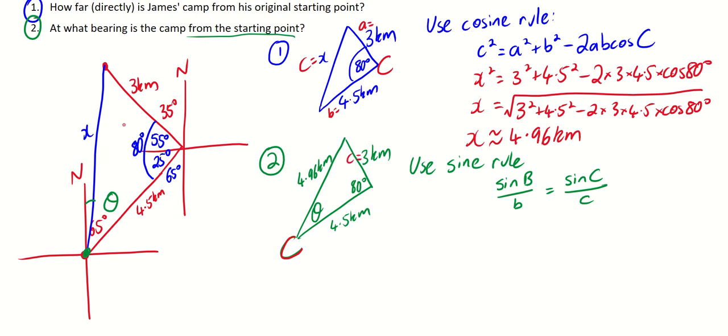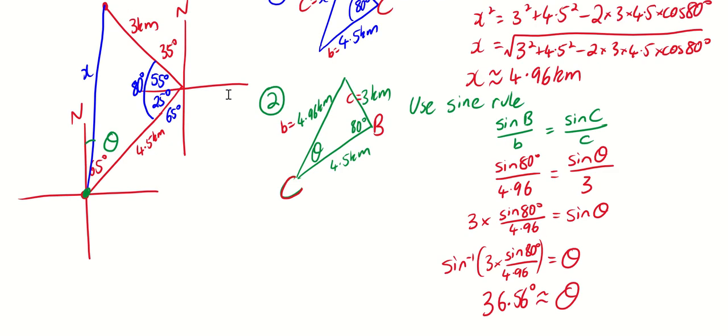So lowercase c here, and I'm going to choose these two as b. So I'm using the sine rule with the angles on top because I know I'm trying to find an angle. Filling these in. Now it's just a case of solving for theta. So I end up with 36.56 as my angle theta. But remember, to find the bearing, we intended to subtract theta from 65.